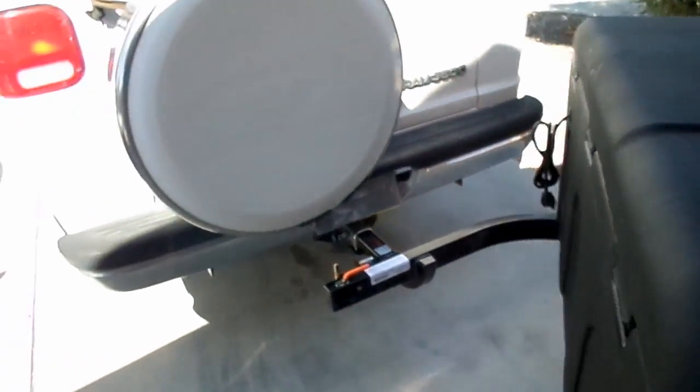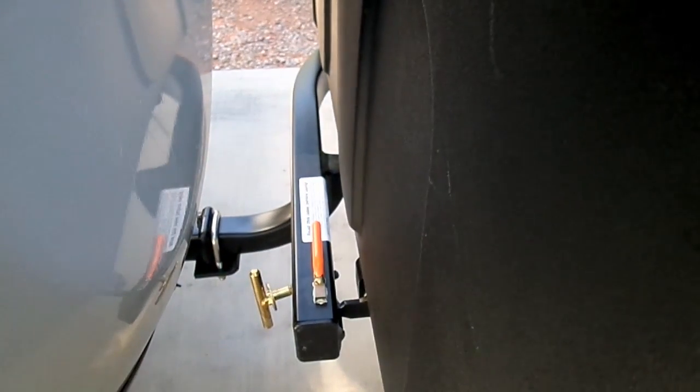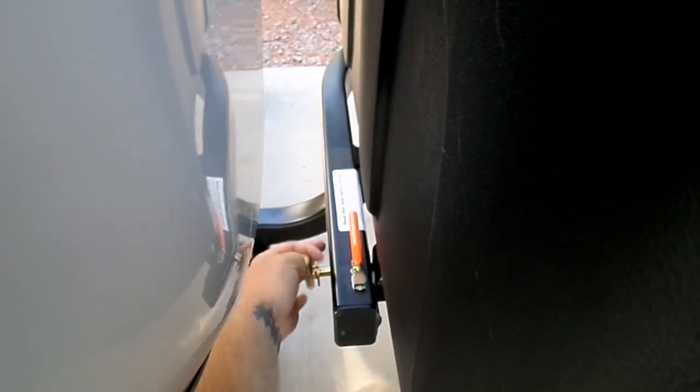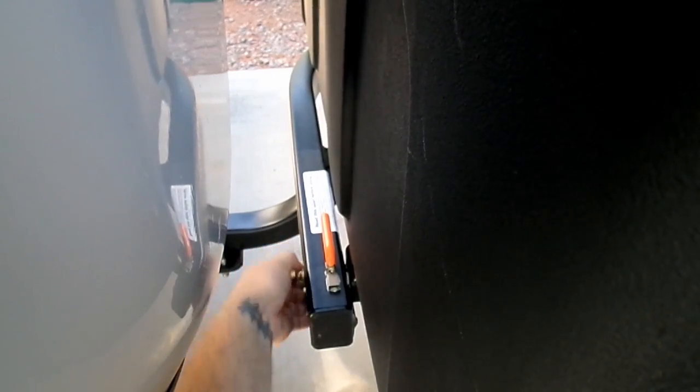All right, now let's latch it back up. And then I'll show you the inside. There's how it latches. And then you just tighten this back down again. Sorry, I'm reaching around the camera here, so it's kind of hard to get in there. All right, that's tightened back down again.